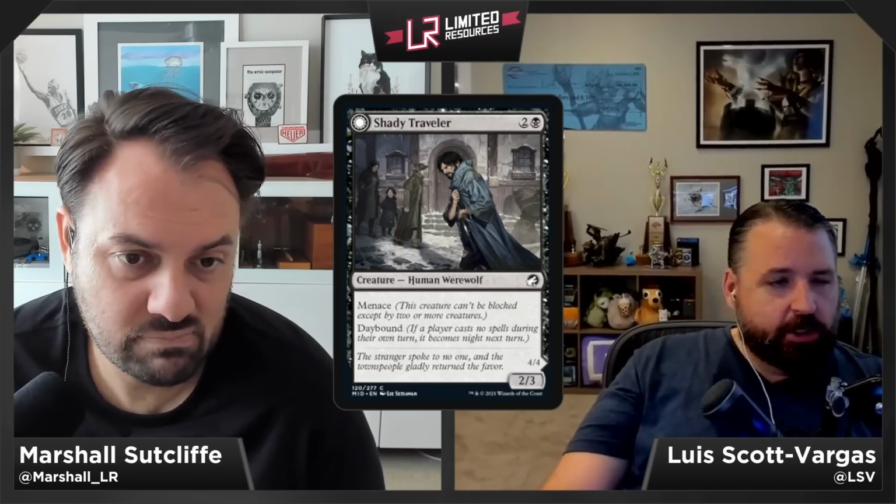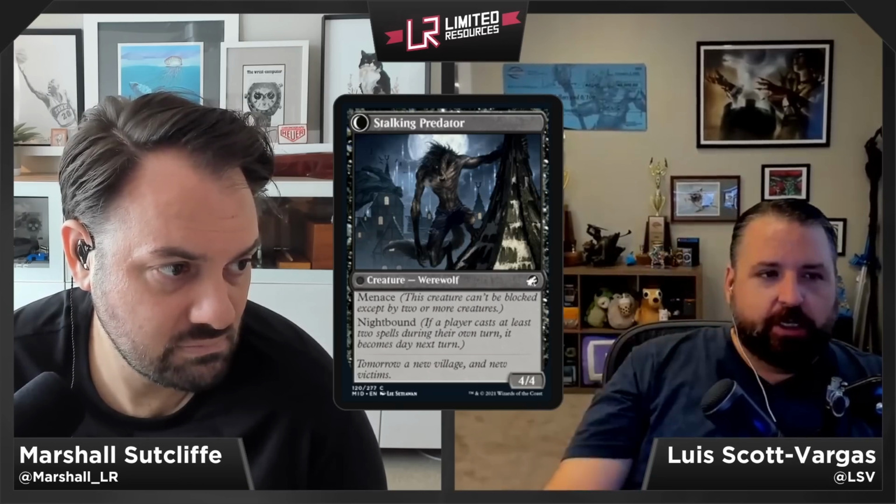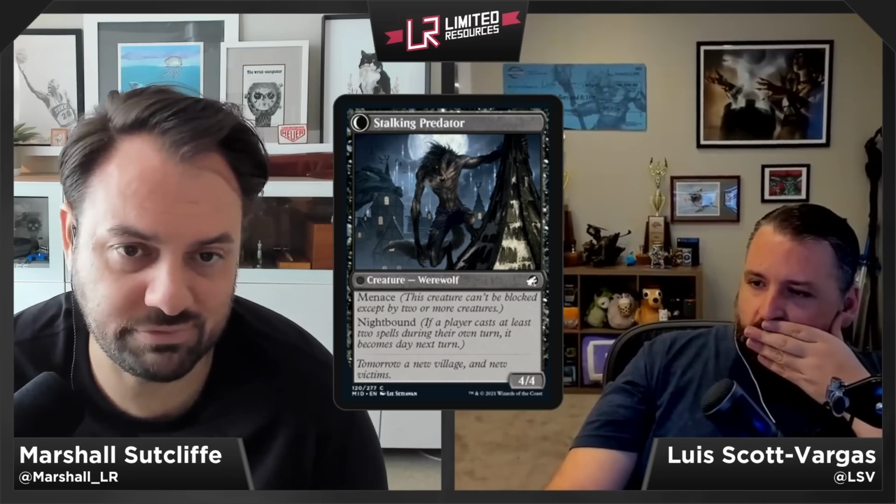3 mana, 2/3 Menace is decent. And then if you flip it into a 4/4 Menace, obviously that's great. So it just looks like the epitome of a C. Yep, looks like a super solid transformed C.